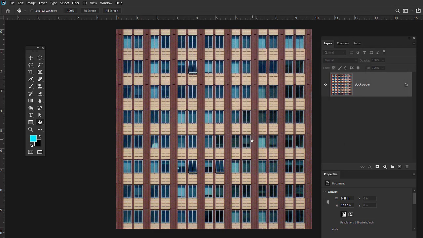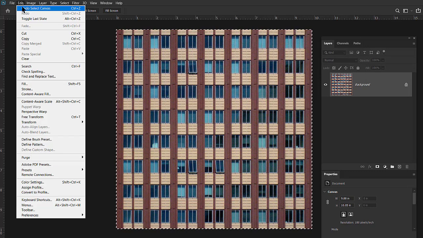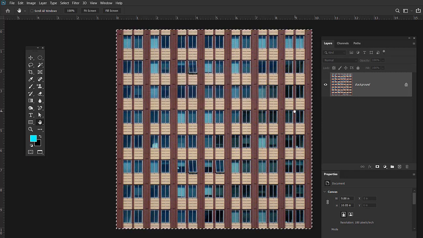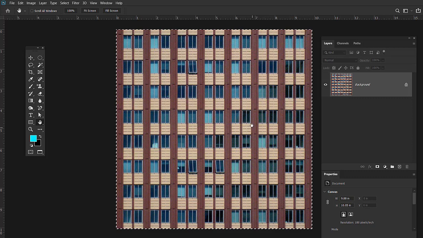That works. Command or Control A for select all. Edit menu, define pattern. Everybody watching this? Edit menu, define pattern. So there's the building. Click OK as a pattern. Now let's go apply the pattern. Let's go back to my other file.